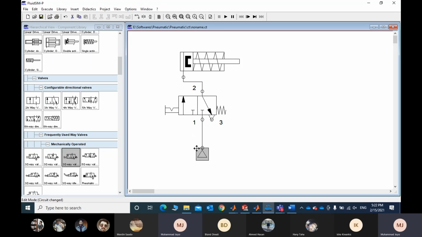If you have an open port with the valve, then the air keeps releasing from the valve, and the pressure will decrease in the air tank. So it's a waste of energy. This is the reason I'm changing the valve over here. So now this is the 3x2 valve. How are we going to operate it? This is the solenoid on the left hand side. On the right hand side, we have a spring, right? So we just play it.